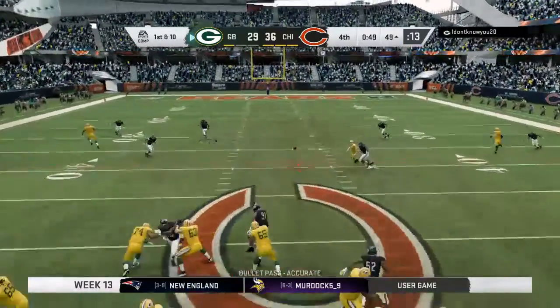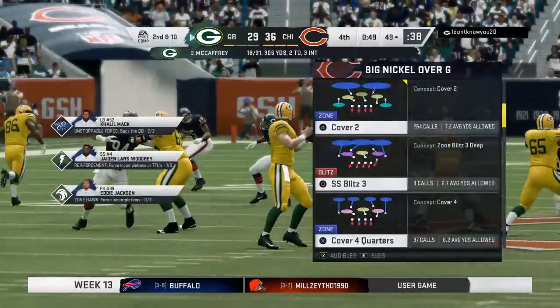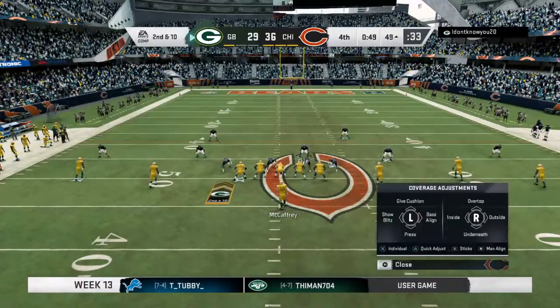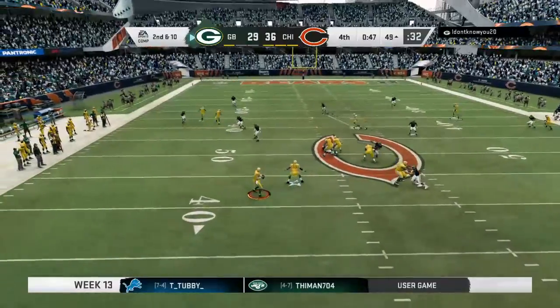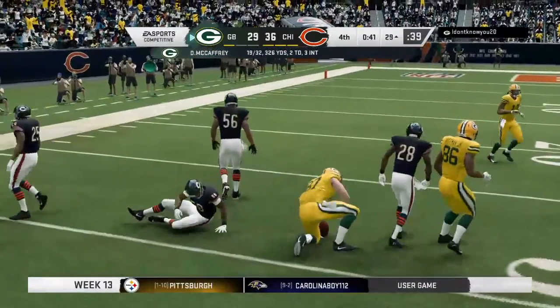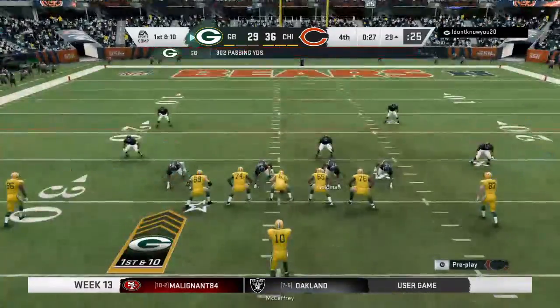They go back to the air here after the INT on the last drive. I guess you can't be afraid to take those chances late in the game. He tried to fit that one in there. Nice job, though, defensively. Well, to your point, it was a nice job of knocking the ball away. But you're also right. You can't be afraid to take those chances. That means your guys going downfield to catch the ball, they've got to elevate their game and come down with these in order to keep your offense moving. That one, a gain of 20 and a 1st down.